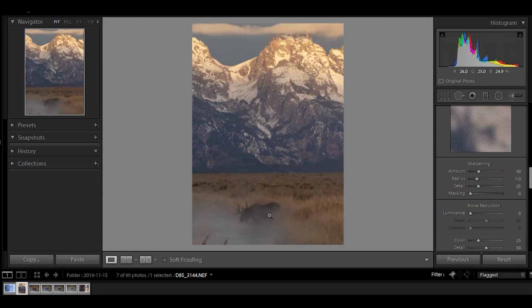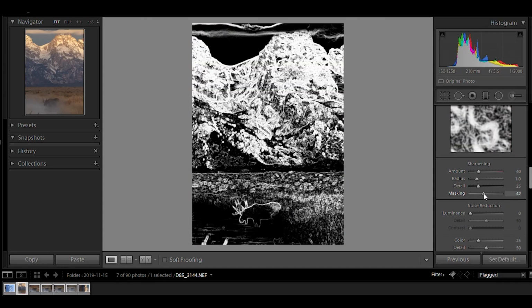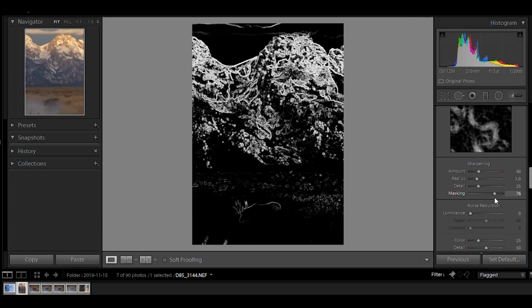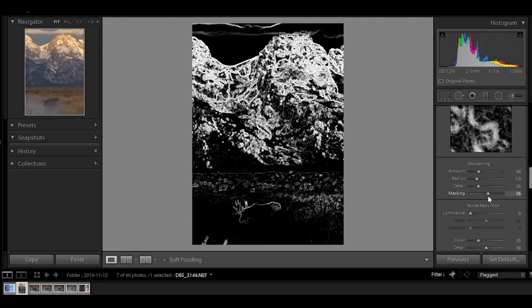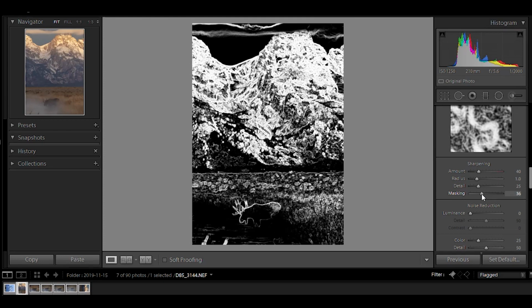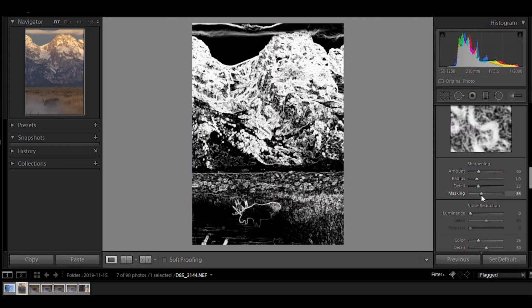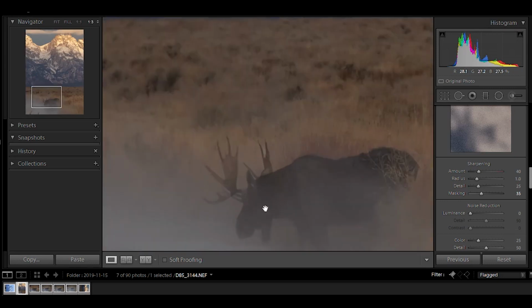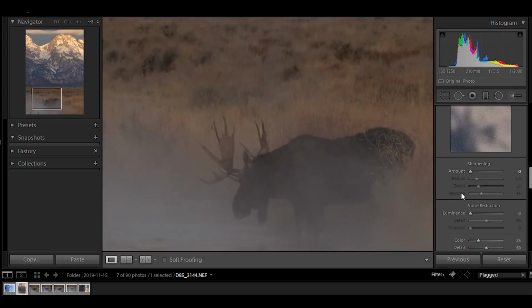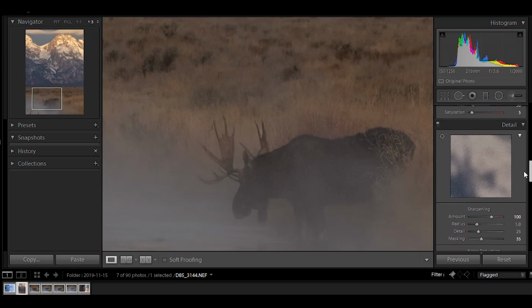Apply our detail mask, our sharpening mask. Select. If I go too far, I get the mountain outline, but I lose the moose. Let's keep the moose because that's our detail. So that's about 38, 35. We'll zoom in. Here's no detailing, no sharpening, and here's that sharpening. So 100% before, after, before.